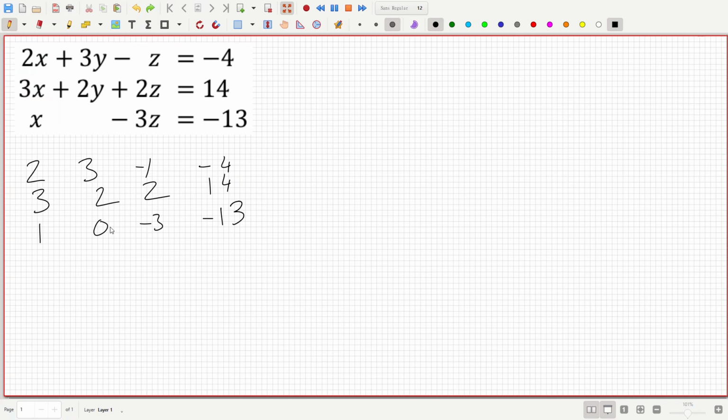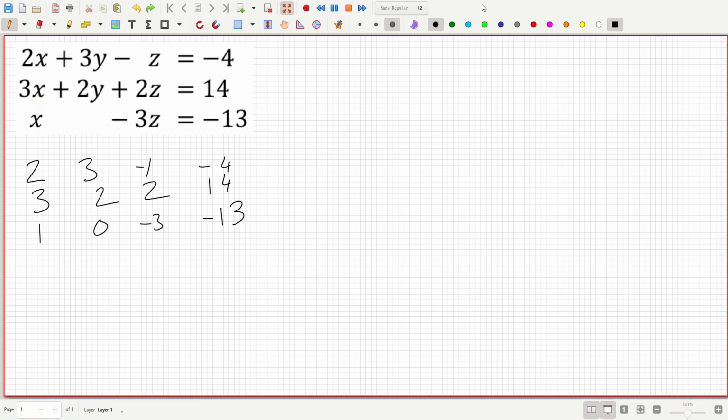So in other words, you just remove the repetitive task of writing x, y, z equals each time. Each line can be accurately recorded as just a list of 4 numbers. Just make sure the x's, the y's, and the z's are lined up. And in the last row here, there is no y, so that's why there's a 0 there.